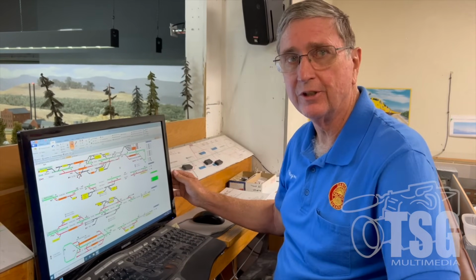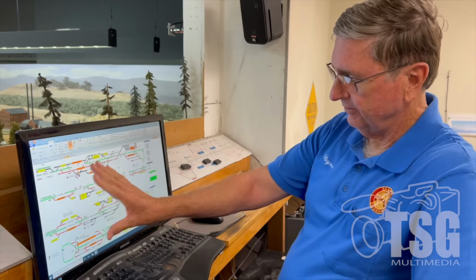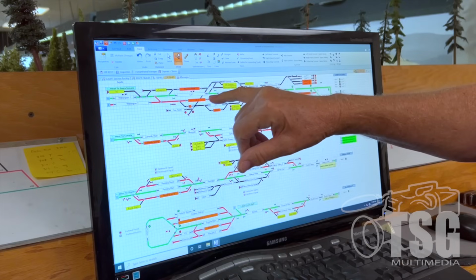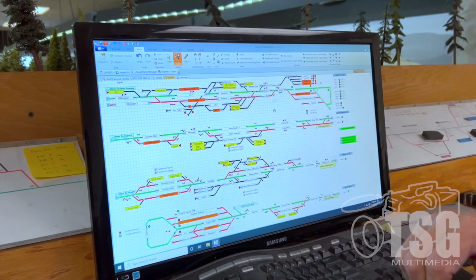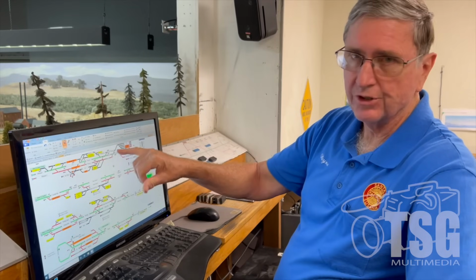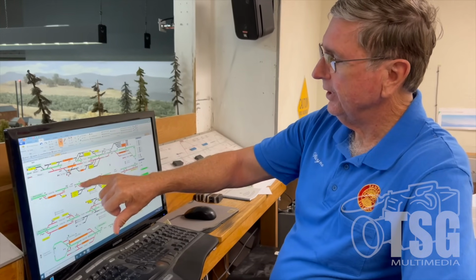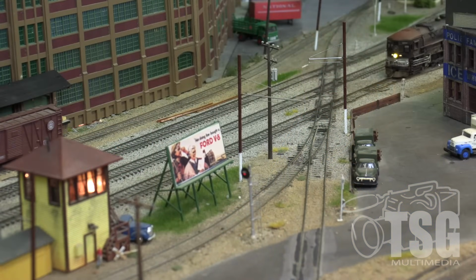This is the train controller software, and this is a layout, the depiction of our layout. And anytime a block is occupied, it indicates in orange. And then the computer uses that logic to turn the aspects for all these signal heads to whatever it needs to be based on the occupancy and also the turnout position.